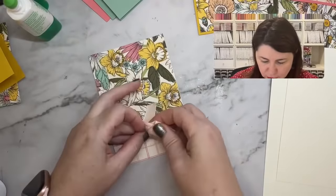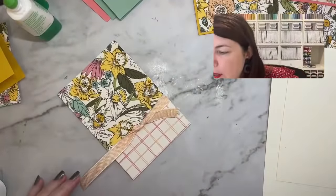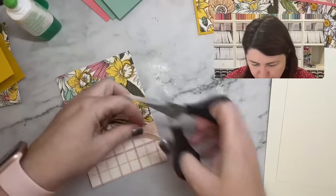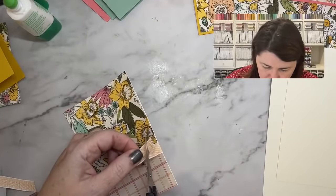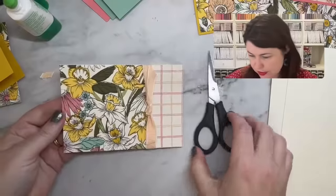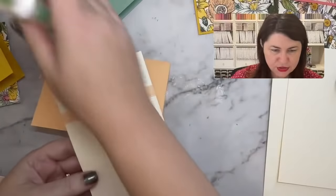So you could do a bow if you wanted to, but I'm just going to do a little knot there and then chop that down, because I think this ribbon's a bit bulky. If you tried to do a bow, it might be a little bit tricky. So you can see, look at that. And then we're just going to put a sentiment on it. We'll put it on this base, I think. Oh, yes, put on the same color as the ribbon. So pretty.